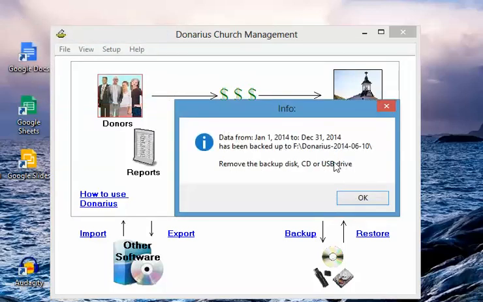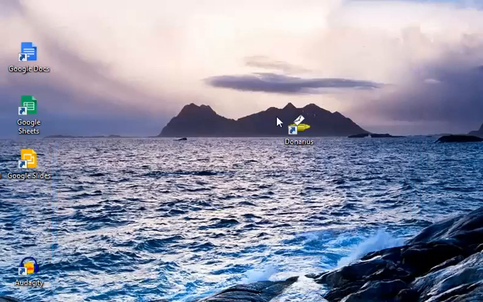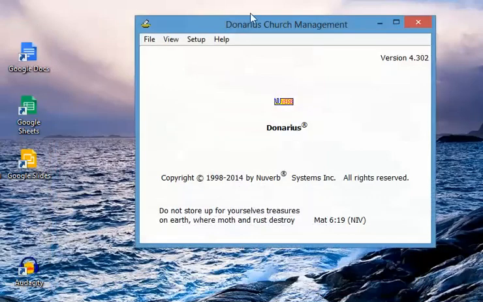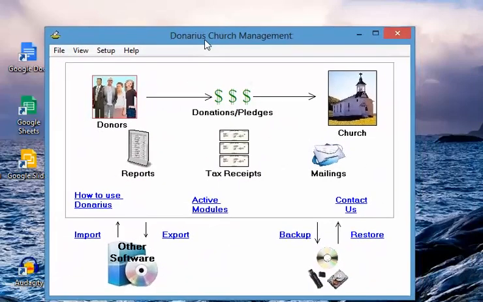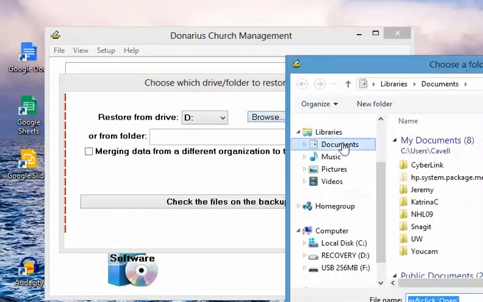So now let's say we go to another computer and we want to start Donarius and do a restore on that computer. We click restore and then instead of selecting the letter of the memory stick, we click browse and we find our memory stick.